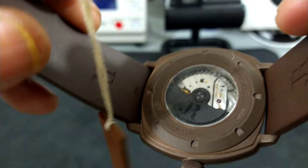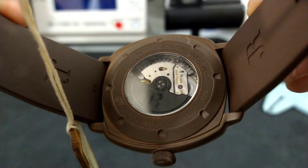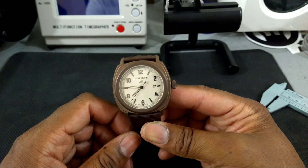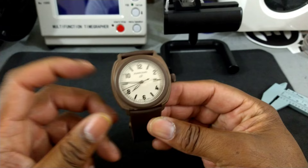As you can see, this movement is beautiful — an in-house JR1000 movement, which is all the rage these days. It features Geneva striping, is adjusted in multiple positions, and this watch is running stellar. You can pick it up at AZ Fine Time at a great price — ask for Colin. This is the Jean Richard 1681 Central Seconds. My name is Big E — that's the Watch Once Over for the day. Talk to you later, God bless.